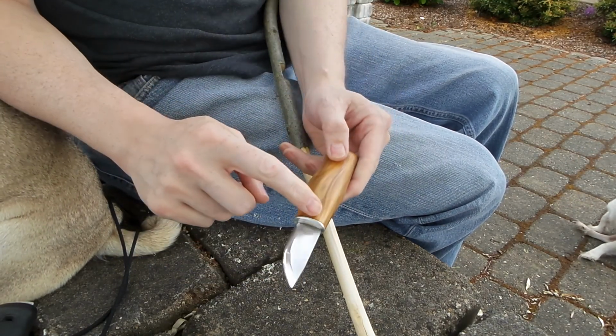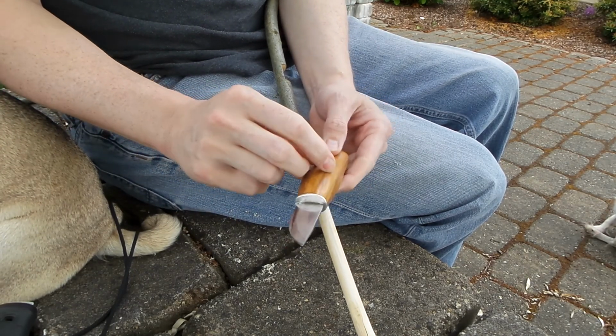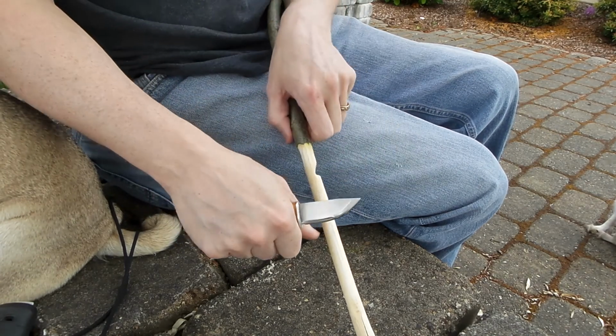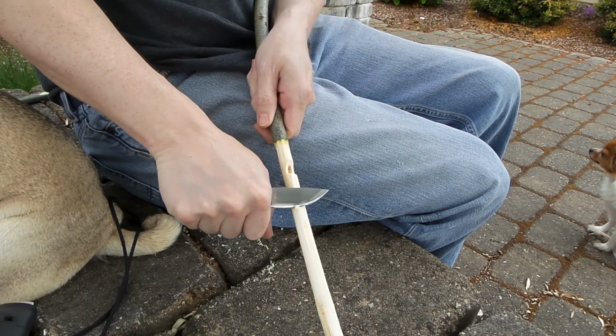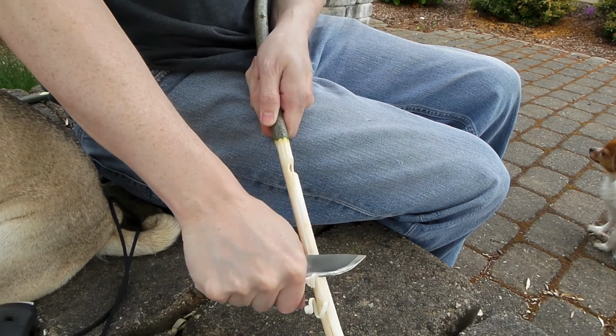The tang on these Eldris knives is pretty far, about a quarter of an inch to a half an inch away from the end of the handle that they have them in, and pretty good. But these things cut just amazing, guys. This is my most favorite knife I've ever owned.